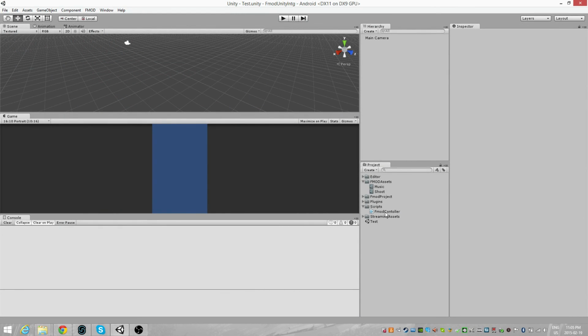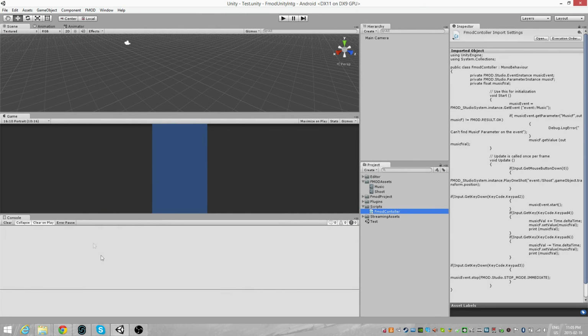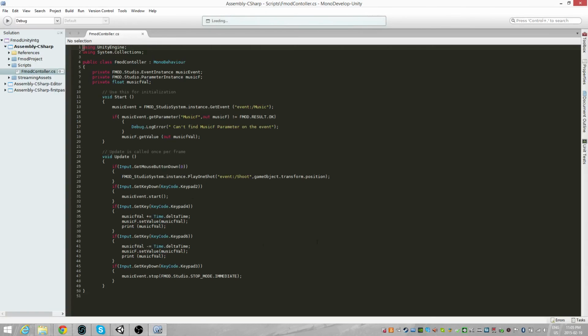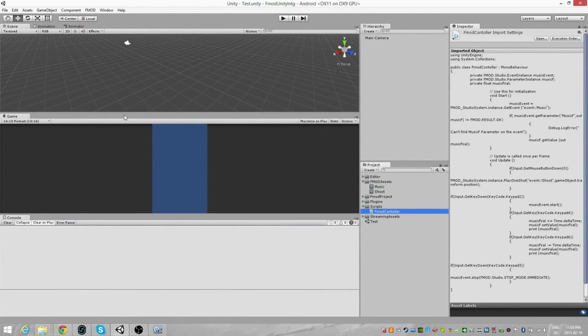So one little thing before I finish this video, I was getting a little bit scared because all the FMOD, oh, you're not using Unity Pro, you're not using Unity Pro, so I made a quick build of this tutorial project to test it on my iPhone, and the only thing I changed is, I wanted to see if I'm playing sound, so I changed instead of get key, get mouse button down 0. Mouse button down 0 is your left mouse click, which also translates to a touch. When you tap on the screen of your phone, it also works. So I did a quick build, threw this on my Android device, and it worked.